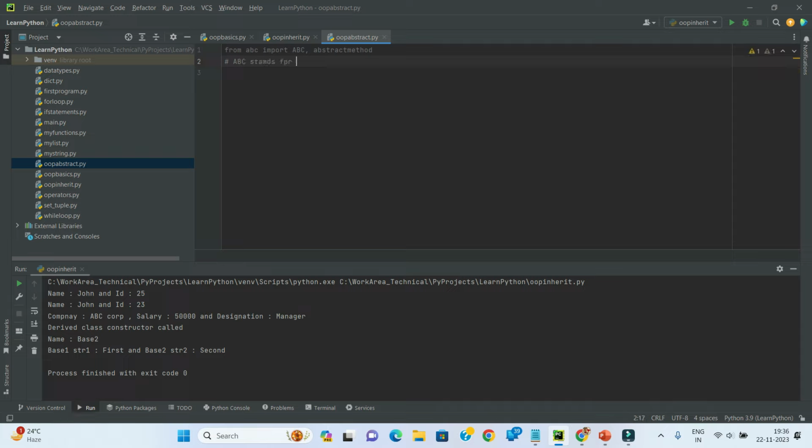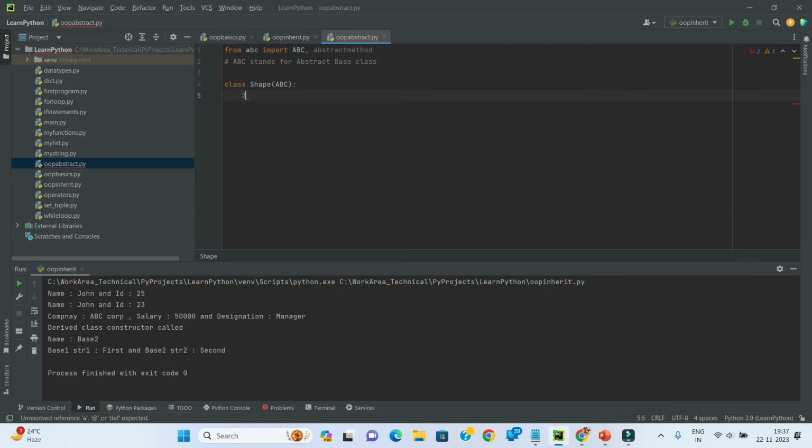ABC stands for abstract base class. So let's create a class called Shape. And because we want this to be an abstract class, it has to extend ABC, right? Now let's define an abstract method.